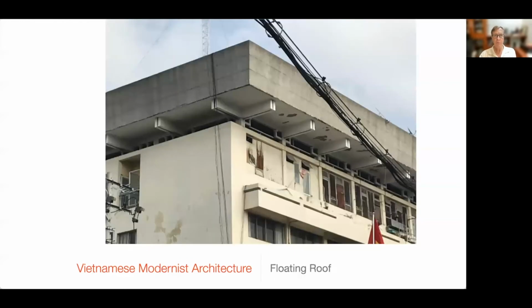The floating roof was an interesting innovation of the Vietnamese modernists, since the flat roofs of modernism were the norm. The roof slabs would heat up significantly and transmit that heat to the interior spaces below. The Vietnamese architects resolved that by providing a double roof with a layer of ventilated air between the hot roof slab and the ceiling of the interior spaces below.